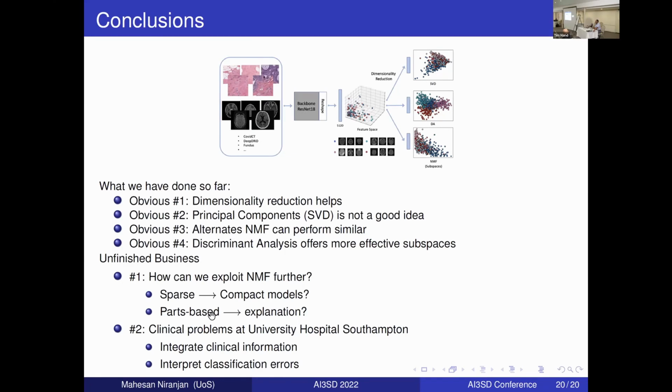The other is, if it is parts-based, there must be some possibility of deriving some explanations out of it, which we have not really thought through as to how to do. If you recall Lian Xung's face picture, it was pulling out faces as a combination of different parts of the face. So there is some explainability out of that as to what is dominant in making a decision. We haven't really thought that through.